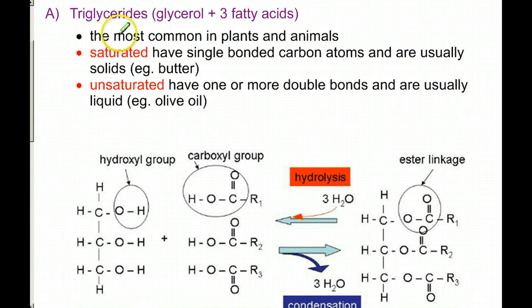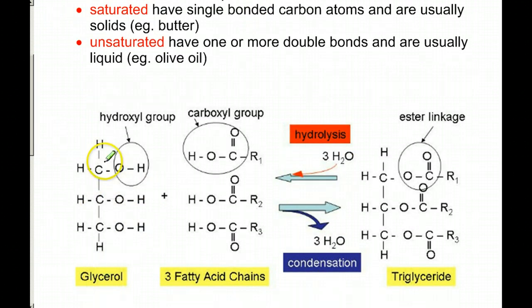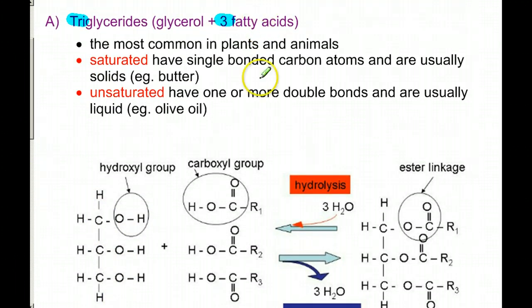So the first category is something called a triglyceride, and tri meaning 3, and the 3 refers to fatty acids. So we have a molecule called glycerol, which looks like this. I believe it's labeled here. Yes, here it is. So glycerol is basically 3 carbons with 3 hydroxyl groups. That's what glycerol is made up of. When it bonds together with 3 fatty acids, so basically a long carbon chain with some hydroxyl groups, and can possibly also have some double bonded oxygens.